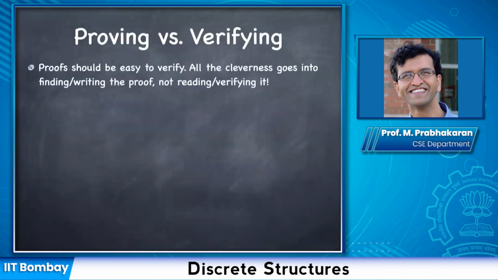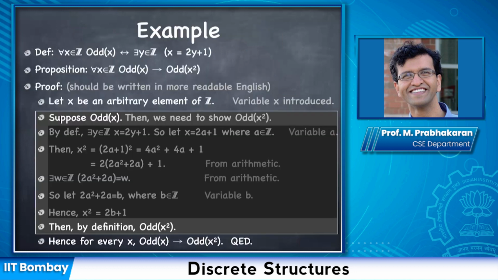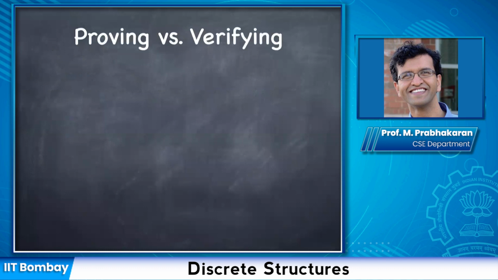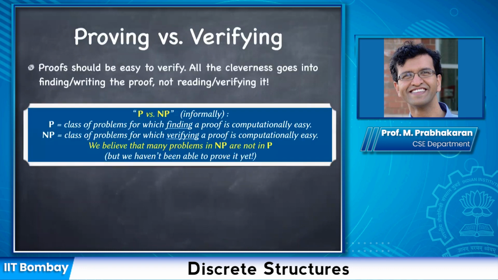So again, before I finish, the main point of writing a proof is to make it easy to verify. Coming up with the proof may not be easy. You may need to come up with creative ideas. In this case, maybe not very surprising, but you had to decide to expand this to a plus 1 the whole squared. So you have to come up with creative ideas that nobody will tell you, but verifying should be mechanical.